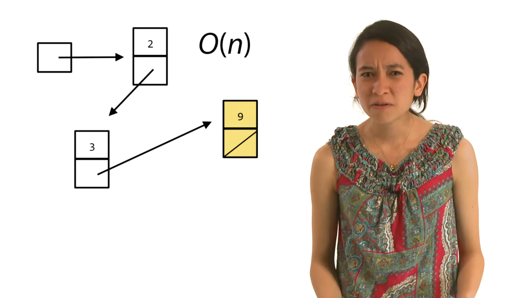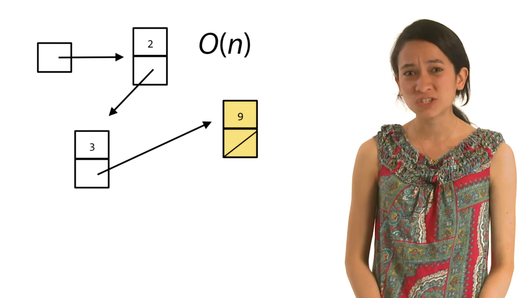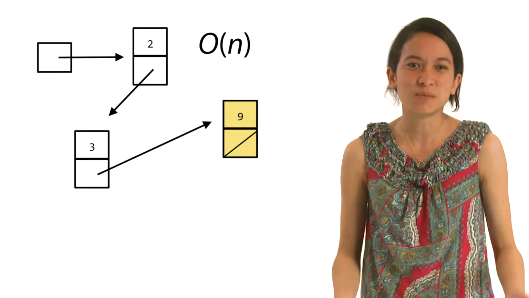Can we do better than O of n while still allowing our data structure to grow over time? Hash tables offer a solution. Hash tables are used when speedy insertion, deletion, and lookup of elements is priority. In theory, insertion, deletion, and lookup can even be accomplished in constant time. So what is a hash table anyway?